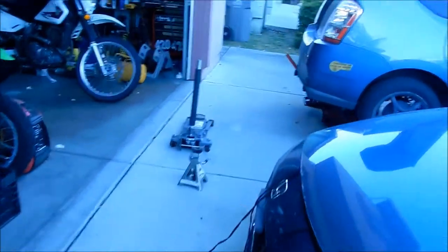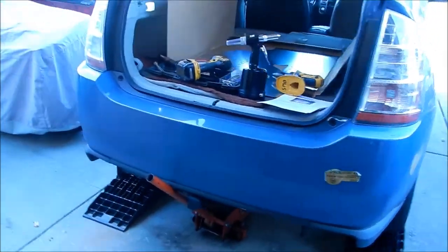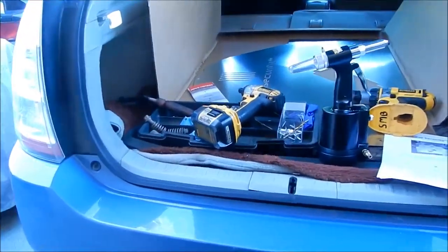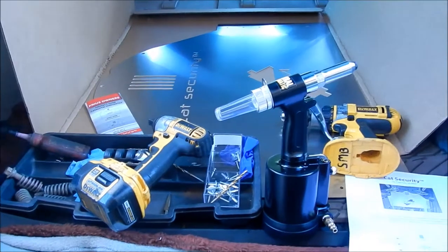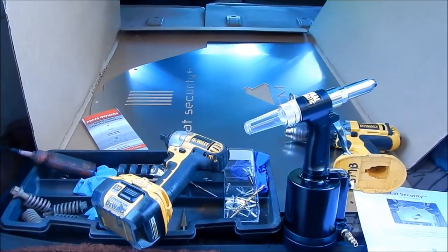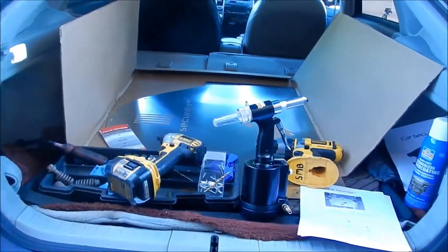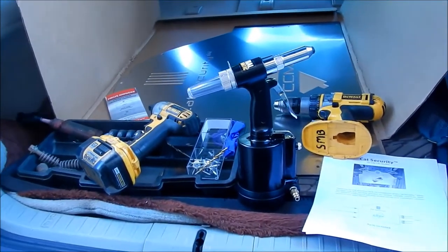So the last video was the unboxing, and we went over the stuff that was in it, and the manual, and we did an inventory of everything in there. So I'm not going to do that this time. This video will focus on installing it. Okay, so I've got a couple of goodies here to help me with this task.